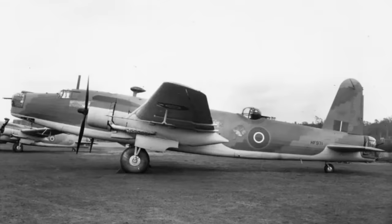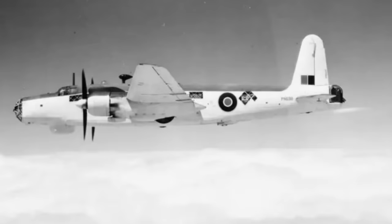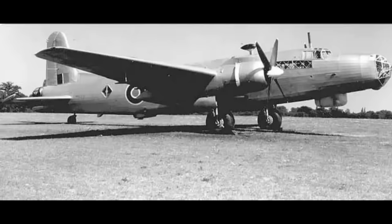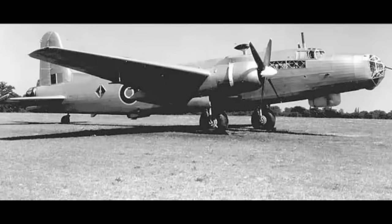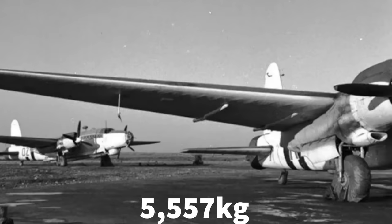But the story is not quite finished there. Remember how I said that the hope had been to fit the Warwick with Bristol Centaurus engines? Well, once they became available in numbers, that is just what happened. And while the Double Wasp-equipped variants were suitable for non-combat roles, with the Centaurus, performance went up enough for the Warwick to be thought suitable for combat once again. The GR Mark 2 was intended for reconnaissance, anti-submarine work, and torpedo attack, being equipped with a surface search radar and capable of carrying either two 21-inch or three 18-inch aerial torpedoes, or else bombs or mines up to a rather impressive maximum of 12,250 pounds, though they likely never carried that full load operationally.